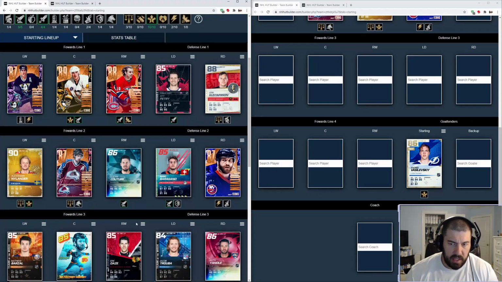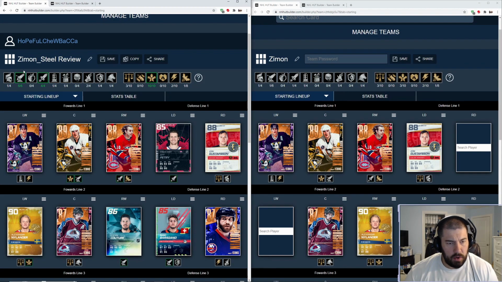Let's go and see what this all activates for your team. It's going to activate Howitzer, Speedster, and then Distributor. It's a pretty basic team, but it's definitely something you can build right now under 500,000 coins.